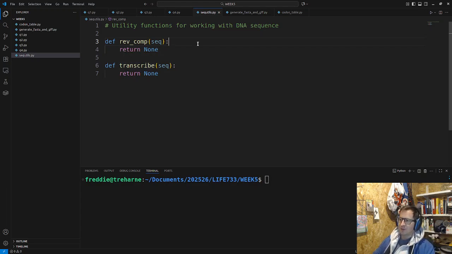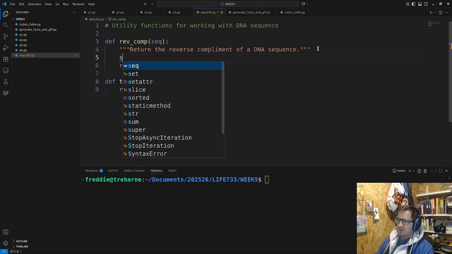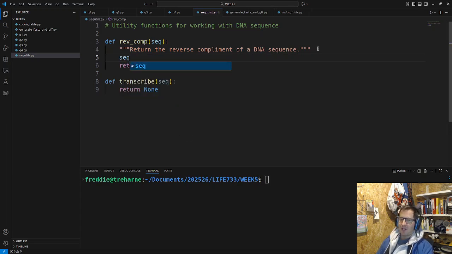So let's do a reverse complement function. The first thing I'm going to do is put a docstring in there to say what the function is going to do. This is simply going to return the reverse complement of a DNA sequence. Right, how do we do that? We've done this before. I'm going to define a variable called sequence.